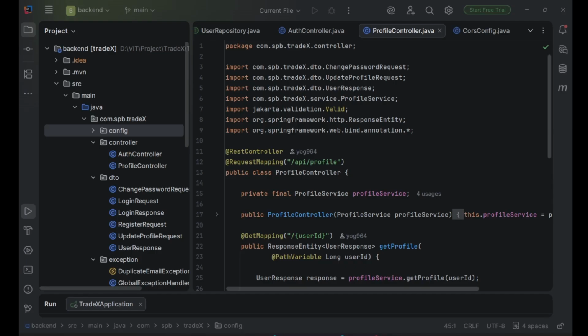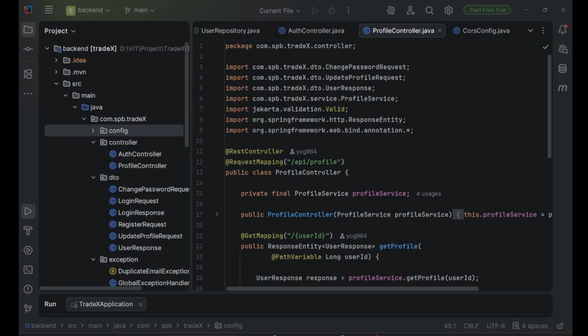So even if they are running on the same PC, from the browser's perspective they are considered two different origins because their port numbers are different. In web development, an origin is defined by three things: protocol, domain, and port. So if any one of these changes, the browser will treat it as a completely different origin.